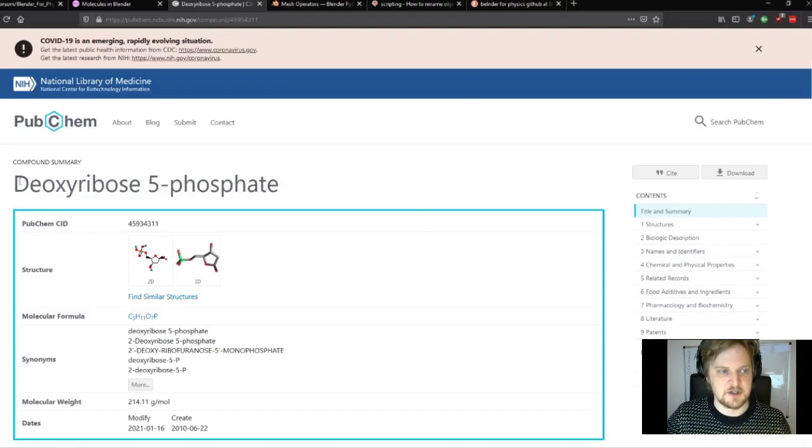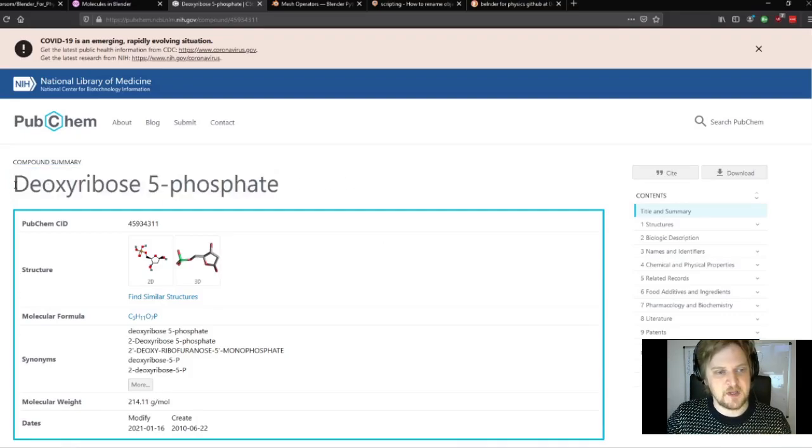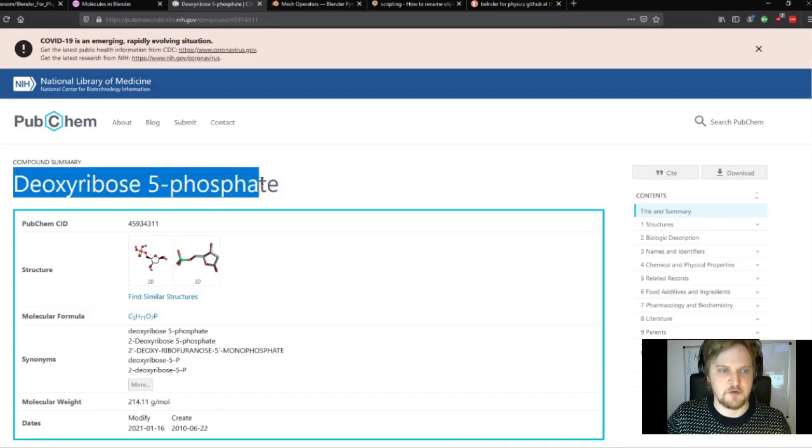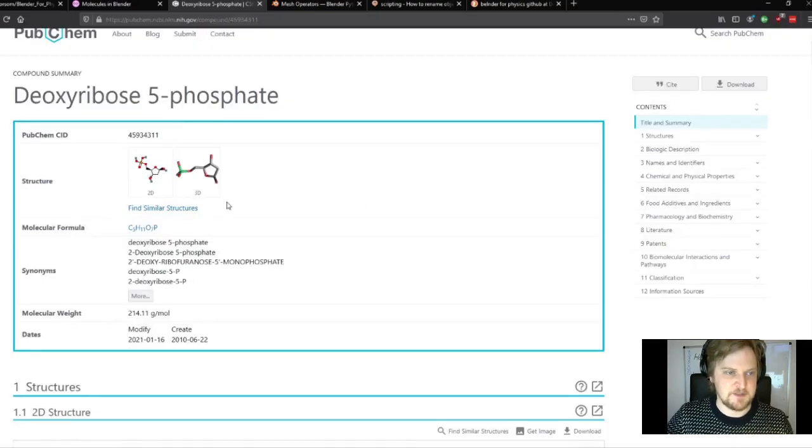And because we're going to try and build this DNA project, which I posted on Twitter, the first thing we need to do is get hold of the backbone for the DNA molecule, which is the deoxyribose phosphate group. Okay, so if you type deoxyribose into the search field in PubChem, you should find this molecule. This is the basic unit of the DNA backbone.